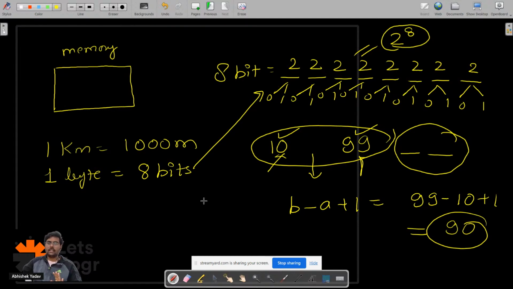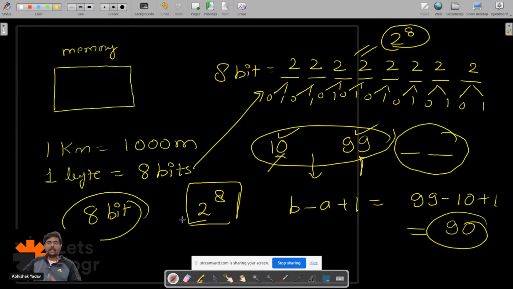Can you tell me, 2 to the power 8 is how much? Please write in the chat. So if you have 8 bits, you are saying I can store values from 0 to 2 to the power 8 minus 1.